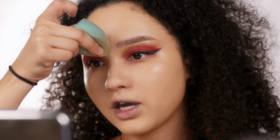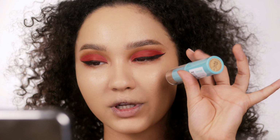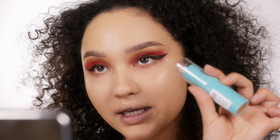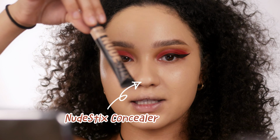This looks pretty good. This is probably the closest one to my shade that I have currently. The other ones are more my tan shade. They're too dark right now. And this one is pretty close, but it's just a tiny bit dark. So this Clinique one is good. I think it's gonna look good in the end. That's all that matters. Concealer.